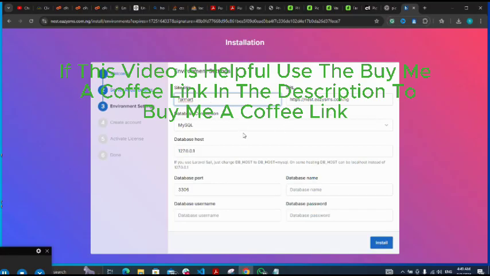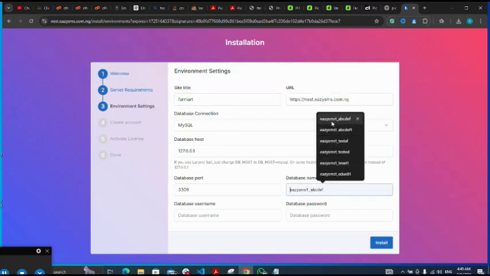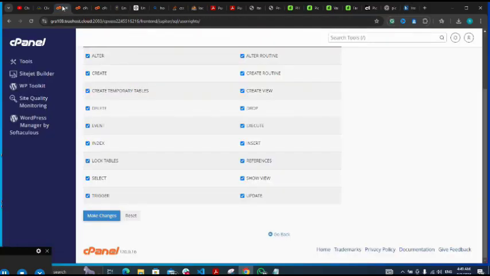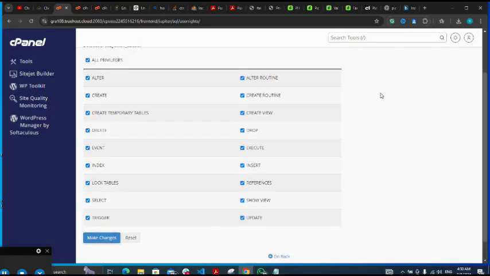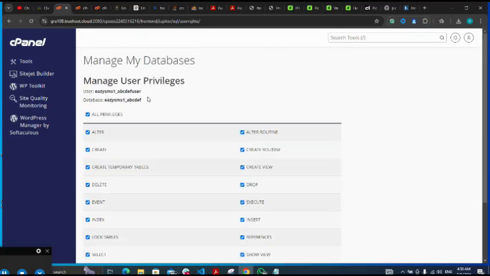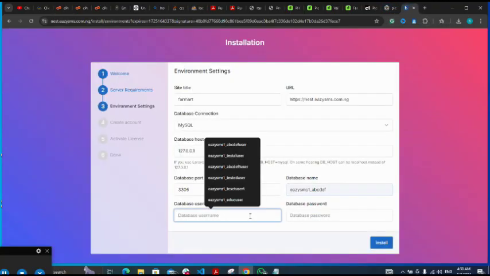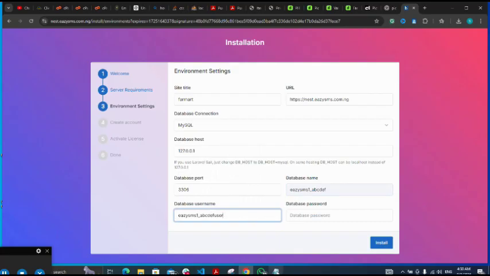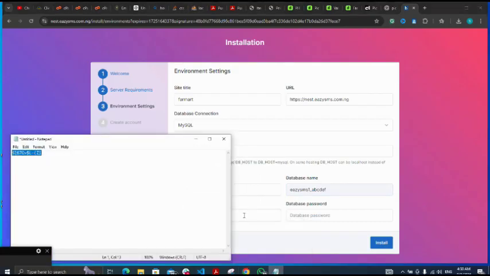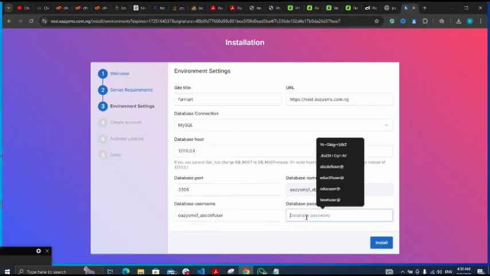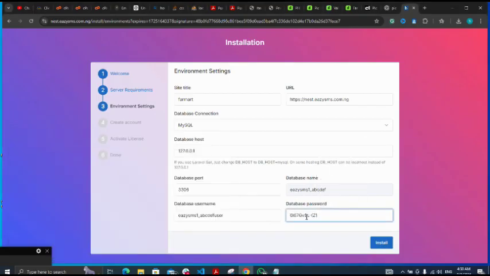Okay, my URL, yes. So database name, let me go and copy my database name. Let me go back and confirm. Okay, here it is, the same is correct. So let me copy my username. Database username. Then next I click on install.